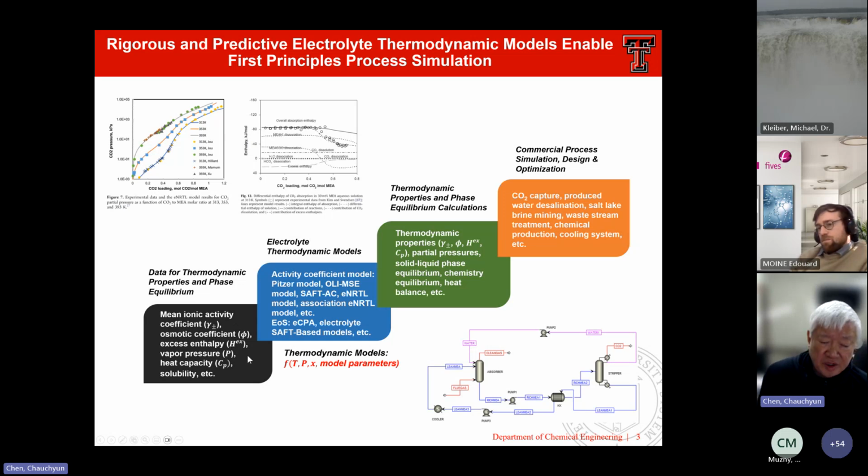consider excess enthalpy. Because again, coming back to process simulation, we not only rely on the model to predict, for example, CO2 solubility in the amine solution as a function of the CO2 loading, okay? But at the same time, we rely on the model to tell us what the heat absorption is when CO2 is absorbed into it. Only when we have these two accurately captured by the model can we perform rigorous simulation for a CO2 capture unit.